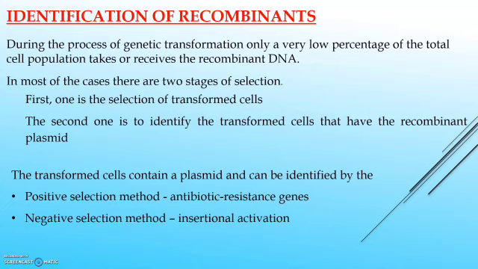The multiple cloning site in the vector is engineered in such a way that the insertion of a foreign DNA strand disrupts the expression of the selectable marker gene, and this phenomenon is known as insertional activation. In order to use the antibiotic resistance gene as well as the positive selection system, the plasmid vector must carry two different antibiotic resistance genes. One such example of a vector which carries both antibiotic resistance genes, ampicillin and tetracycline, is PBR322.